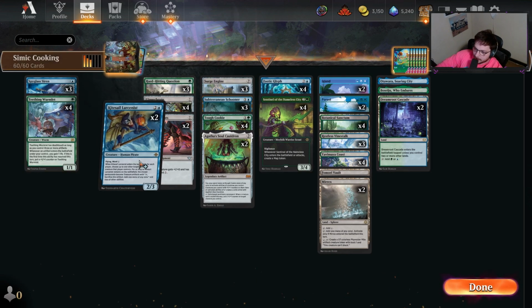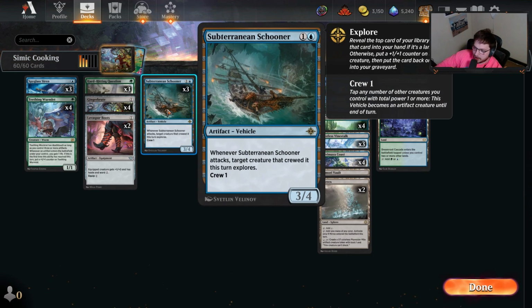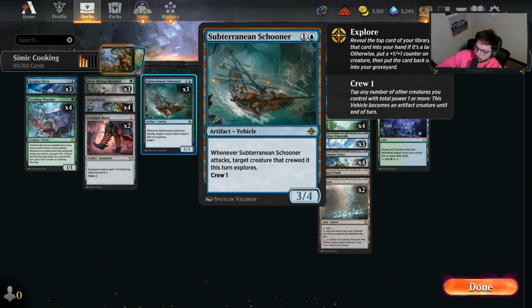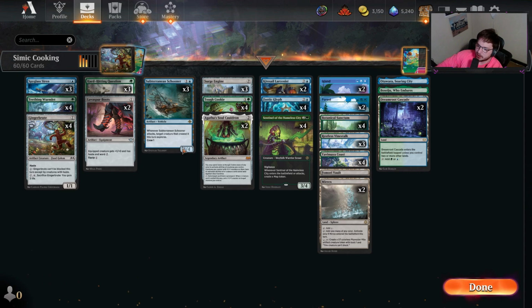Other than that, to talk about some other things, we have Schooner for value whenever our creatures are too small. We want to swing a little bit bigger. Also exploring is pretty good, and this card also does not die to a Go for the Throat, which is very good, or a Cut Down. So using a smaller creature like a Siren to crew this up is very nice.